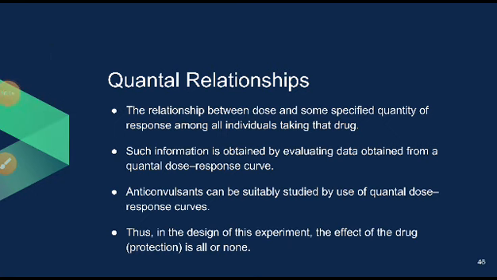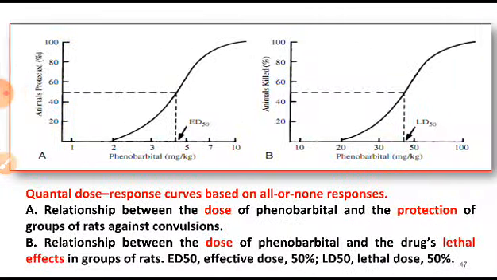So in the quantal relationship, what happens? You define a response for which you want to check the drug's effect, right? You want to see, if 50% of patients get treated, I want to compare the drugs on this basis, right? So this is what you have already defined, the quantal or the quantum of the response. When you compare on predefined responses, that is called the quantal relationship, right? So we'll see what is happening in the quantal relationship here.